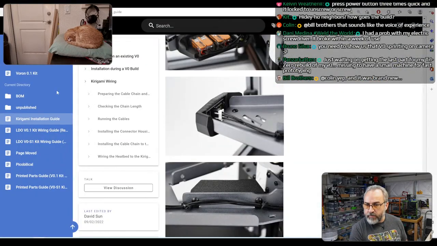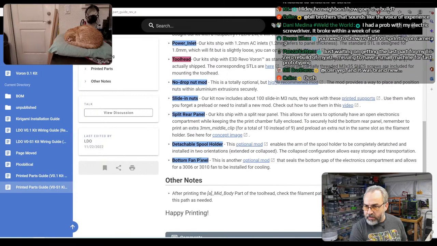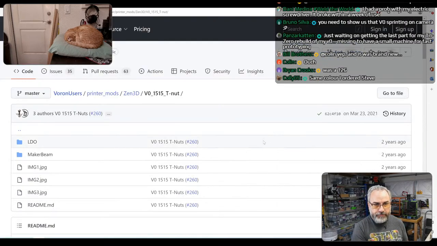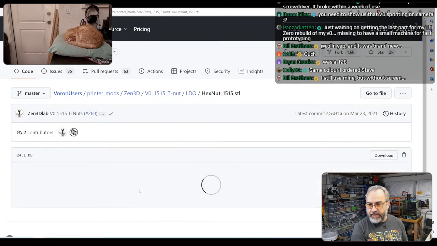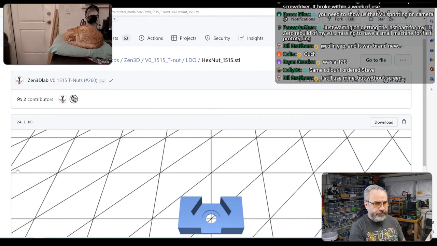If you go to the printed parts guide and come down here, there are slide-in nuts. Our kit contains about 100 slide-in nuts. There are some printed supports for that, and this no-drop nut mod. I just happened to print the square nut version. So there's the LDO no nut drop mod, and there's a square and hex nut version. So I need to go back and print a bunch of the hex nut version. Oops.